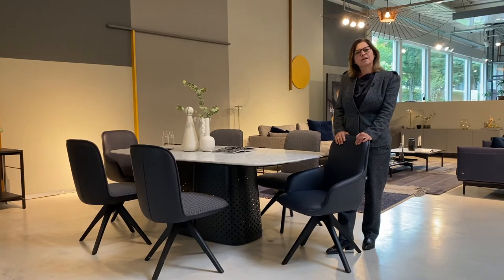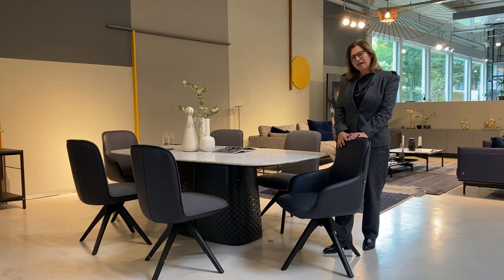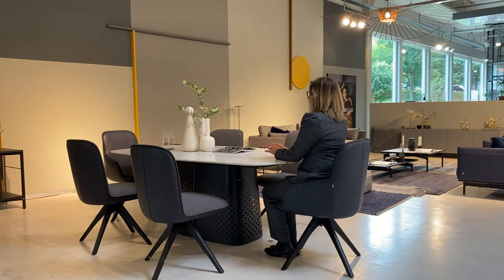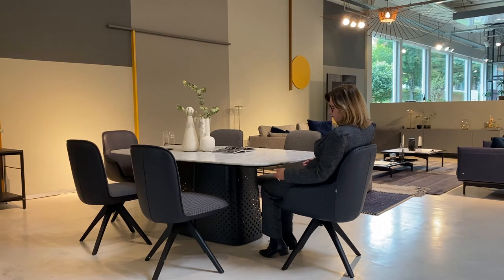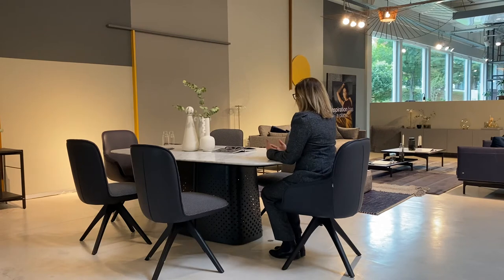This is our new chair with the name Small. It is designed by Studio Labs. The idea was to have a very comfortable, very organic-shaped chair with a hidden function — you can't see it. It was an in-house development over a long period of time, and we're really proud to present Small with this hidden tilt function. Once you sit in the chair and after dinner you want to lean back, you can move into a relaxed position only by putting your weight back or by pushing your feet away from the ground. When you lean against the tabletop again to start dining, it returns to an upright position.